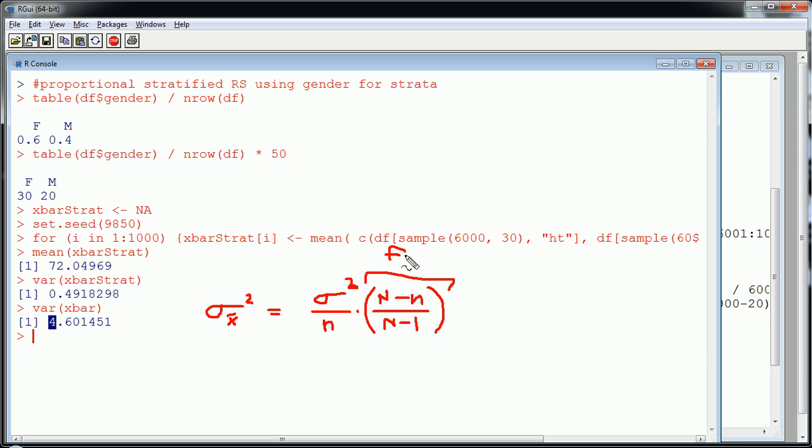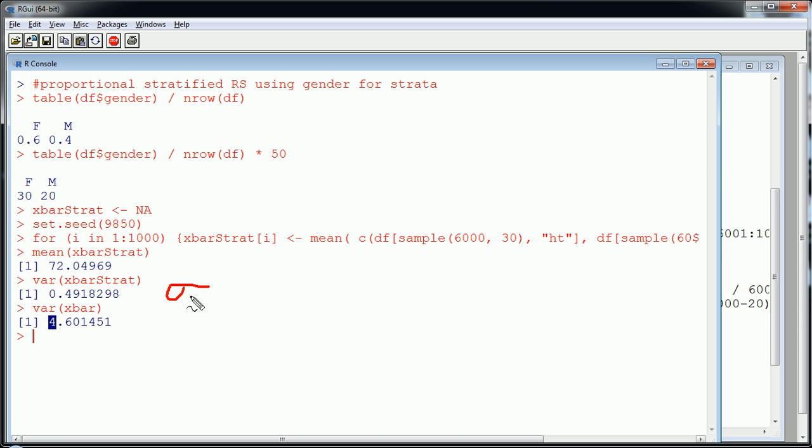So if I could put this aside for purposes of focusing on what we're interested in, we would end up with this as the variance of the X bars using simple random sample. Now, what's the formula for the variance of the X bars using stratified sampling?